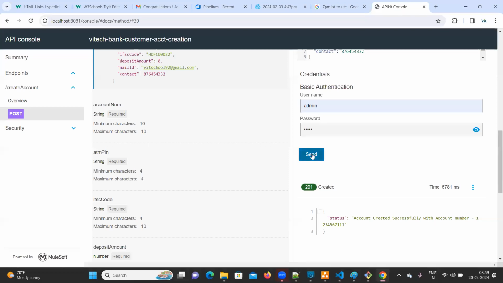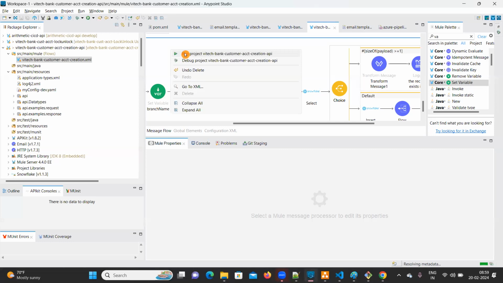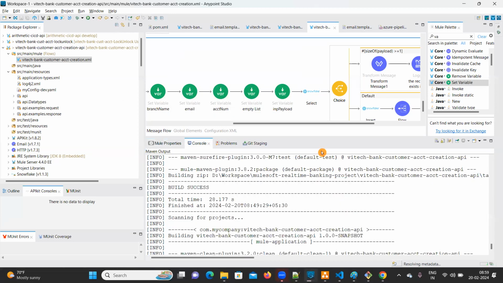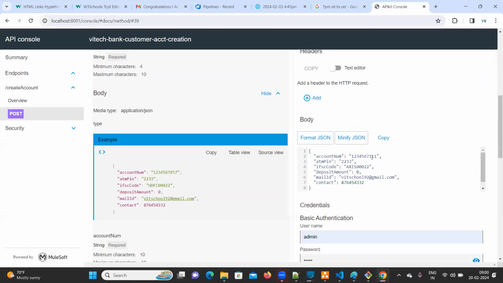API kit console. Okay. See, if I send the same request, okay, it's not running. Might be that is the reason. Okay, if the account already exists, you will get a message like, this account number is already present.